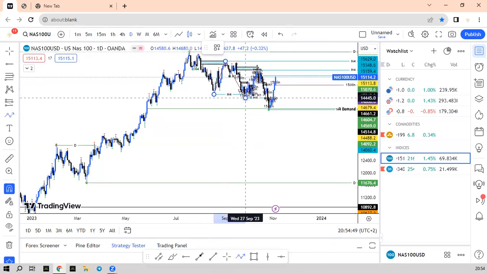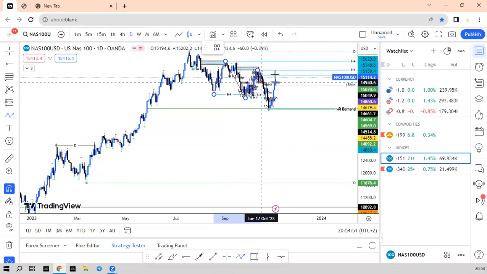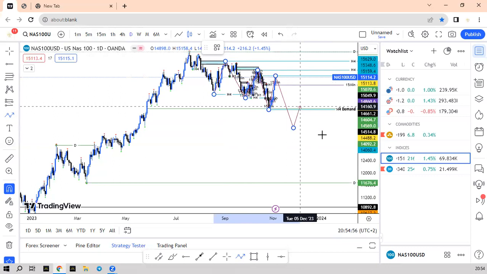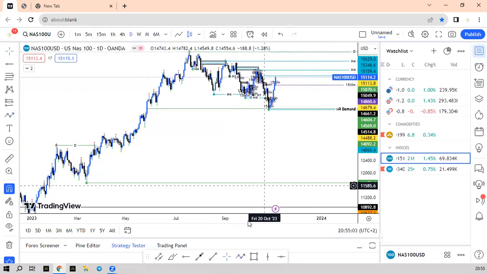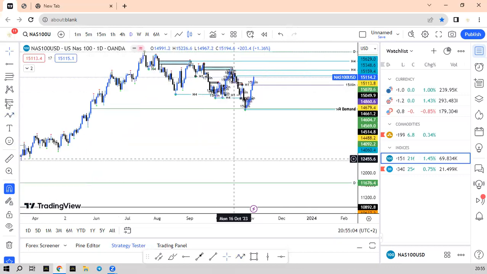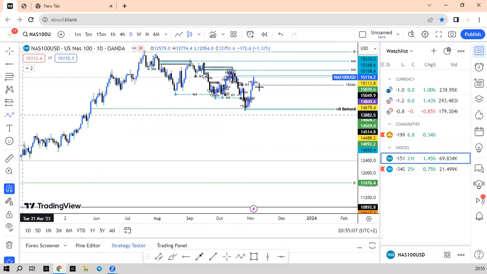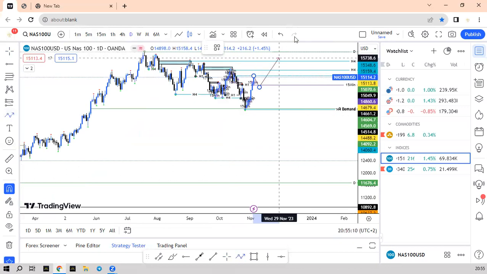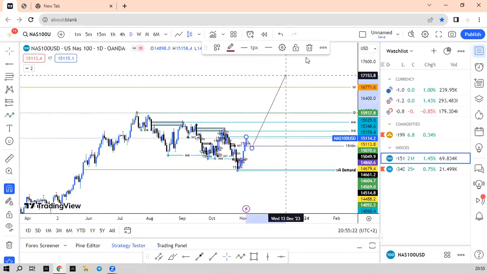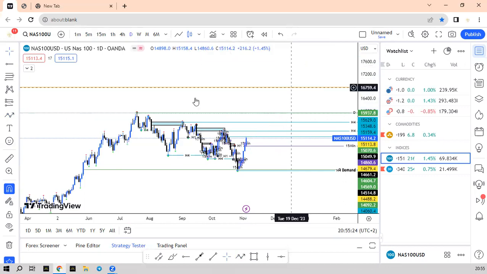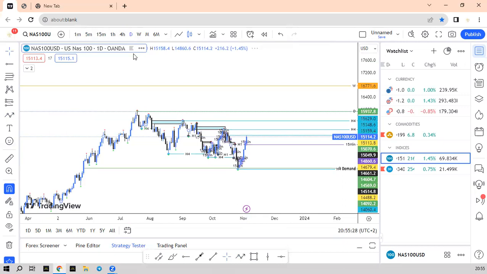So remember, this is H4, which is internal to daily. You can just create an order flow going down like this, until this one gets taken out. So I'm just aware of that, but so far I'm convinced that price might do something like this and start to shoot up, take this high, and create a new all-time high on Nasdaq. So that's my view on daily.